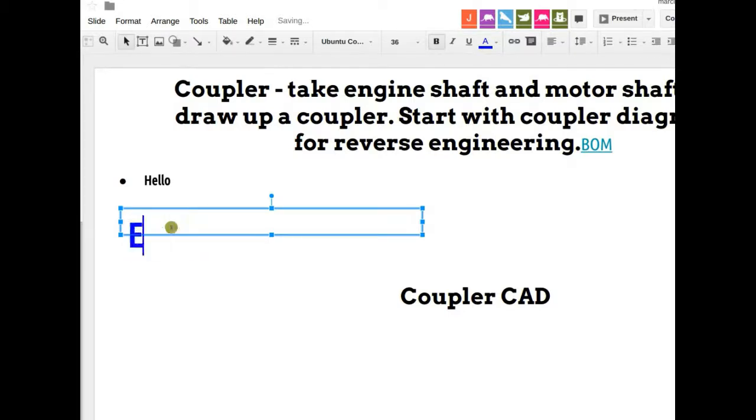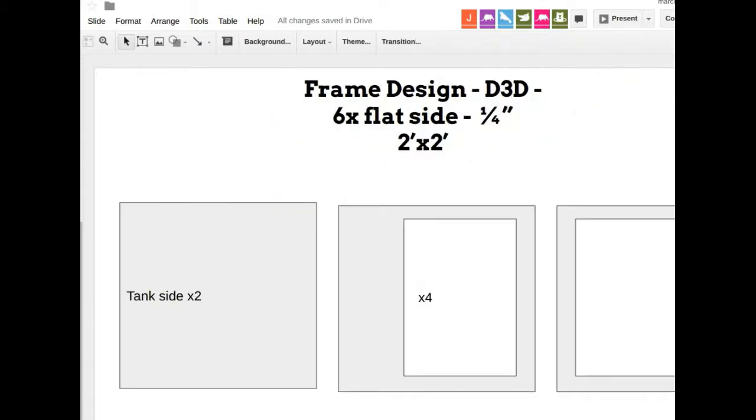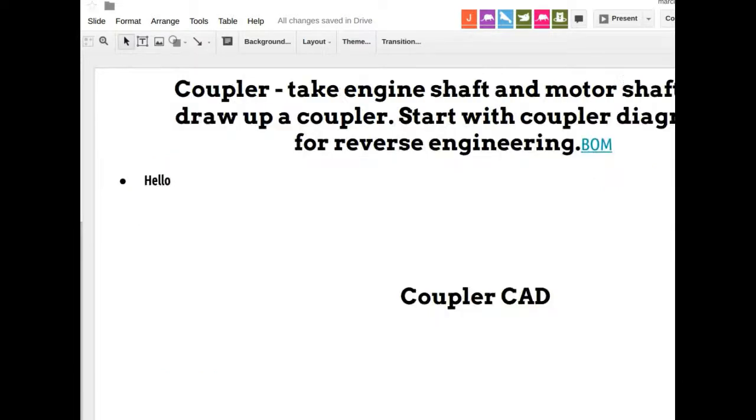Okay. The coupler is where you have to look at the shafts. For the engine mount, you have to look at the bolt mounting pattern of that engine and draw up a plate that will attach to the frame somehow. So think about the frame. There's the frame. That requires a little thinking. That's what I'm saying. It's a little harder. Whereas the coupler is straightforward, no mysteries. Okay, let me do the straightforward one then.